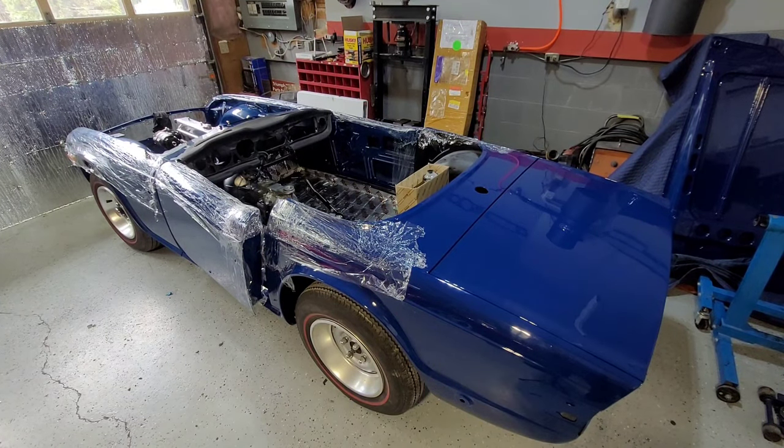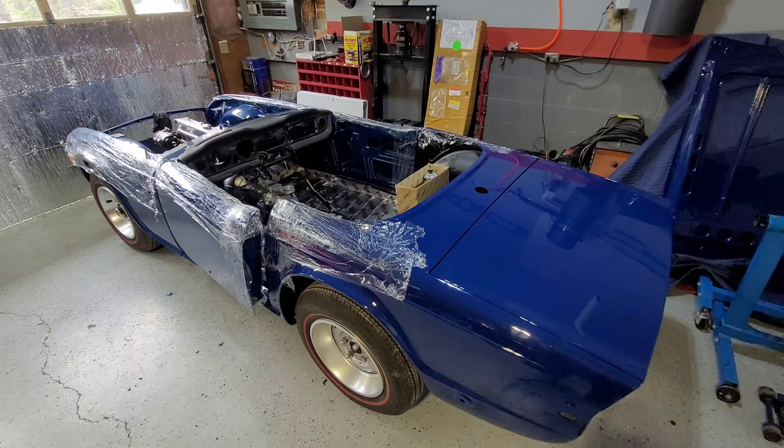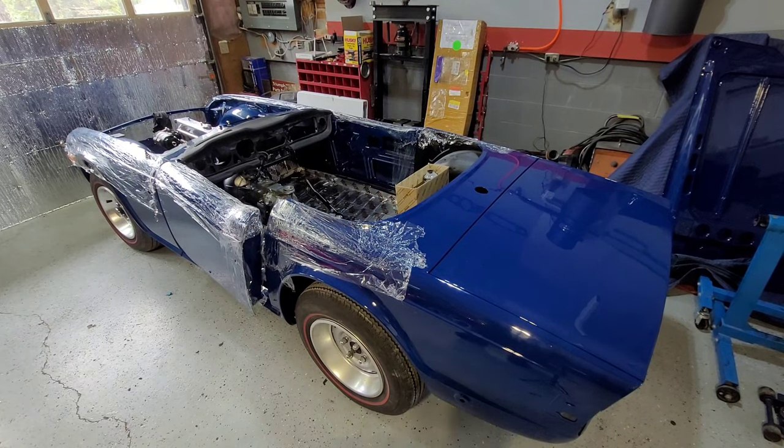All right, so welcome back to the 74 TR6. So it's back. It's finally come back from the body shop. I've had some bits and pieces done. Yes, there is clean film all over it. I put that on it because I'm going to be leaning over it.